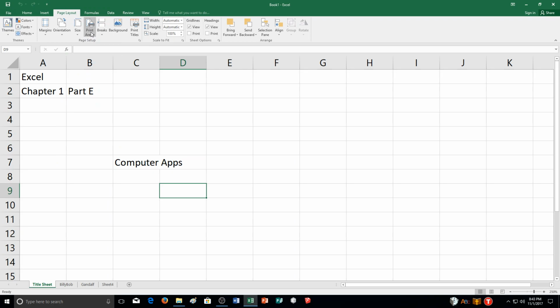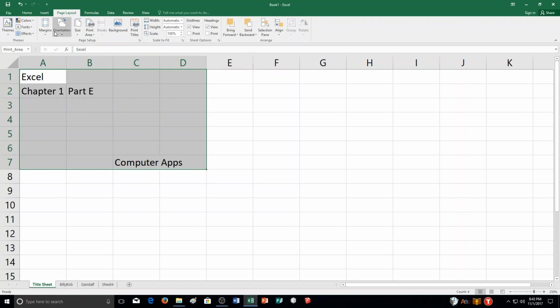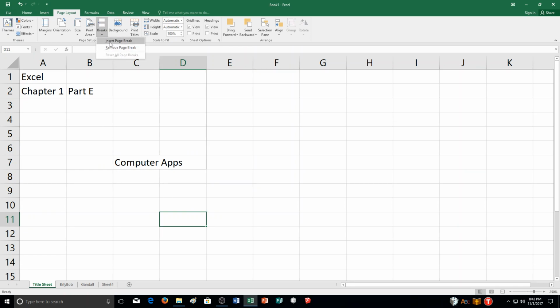Print area, this displays a list of set or clear area. So when you have a very large worksheet, you might want to print only a portion of the worksheet. So to do so, you can select the range you want to print, click print area in the page setup, and select print area. So if I only want to print, say, this part of it, I could click print area and set this as the print area. And so when I go to print, this is what it's going to choose, or I could choose this. And then also we have breaks. If I want to put a page break, I could click on that, insert a page, remove page break.